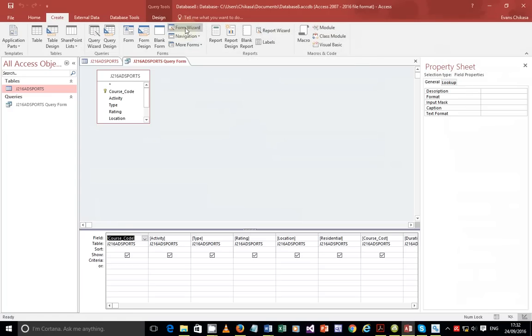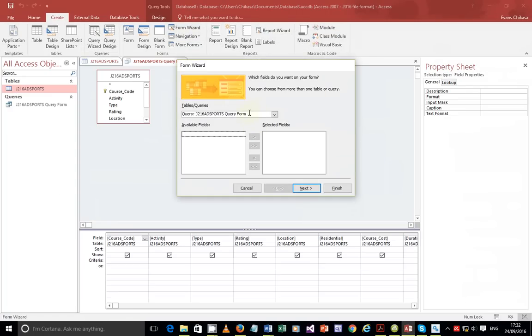Okay, so go to form wizard, and then this form wizard is going to be based on the query which I just created. Okay, so this is the query. So it's not showing that. Let me just pick up, guys, from the original table. I'm sorry that the query is not showing the fields that I wanted, but nevertheless I can still pick up from the same table, because all I need is all the fields that are there. Okay, so it was pointless for me actually to even create this query in the first place. So pardon me, guys, on that one.